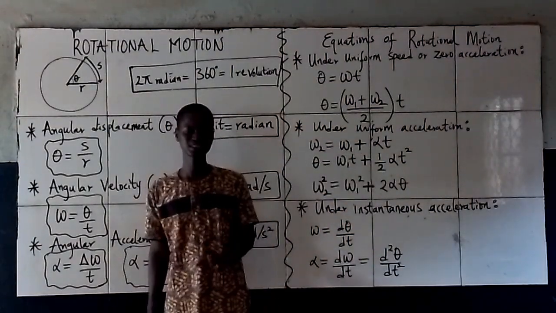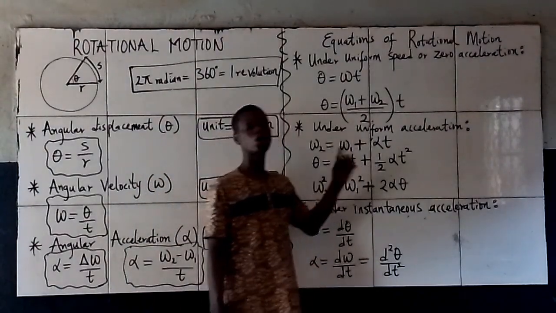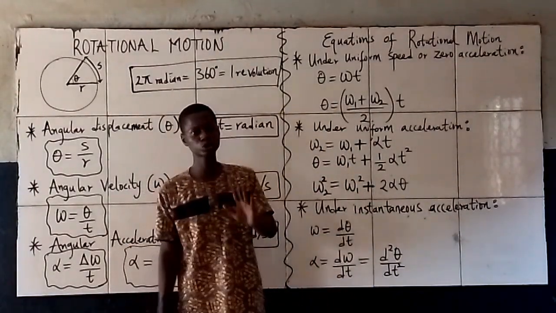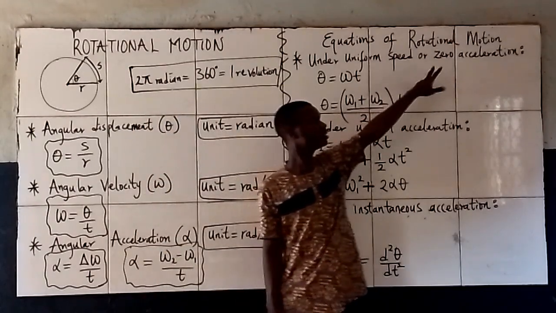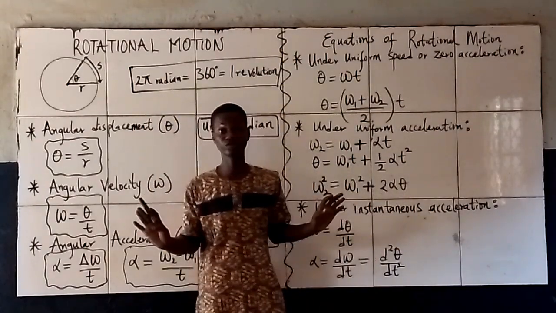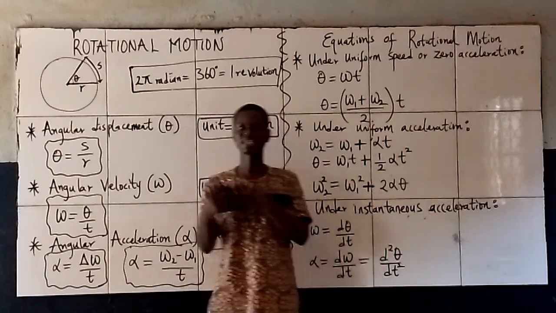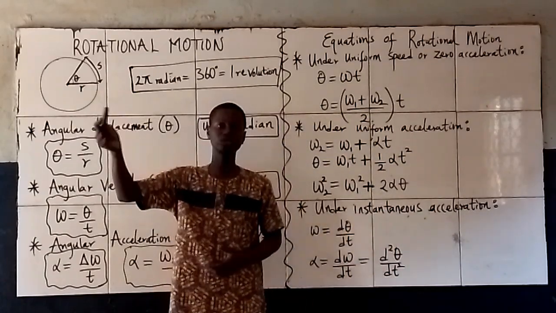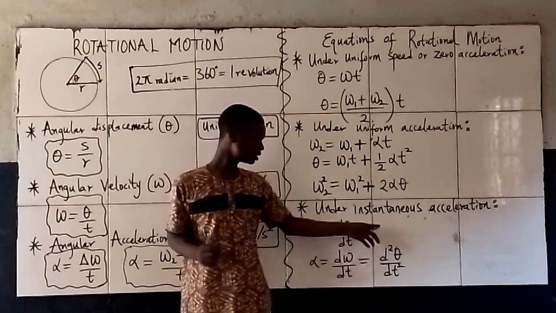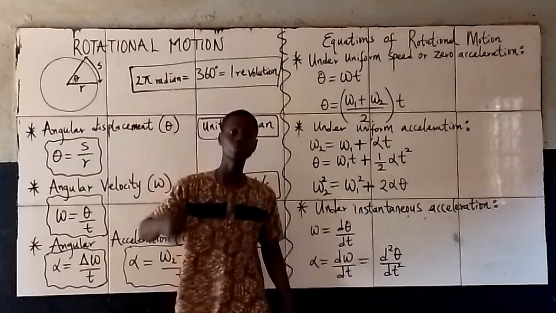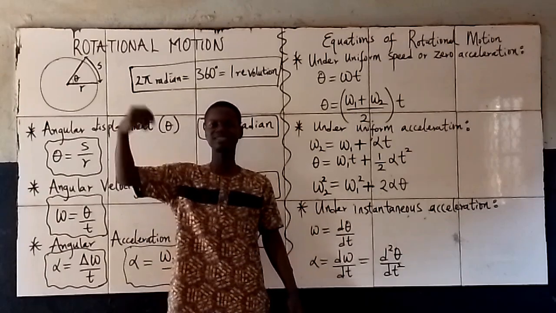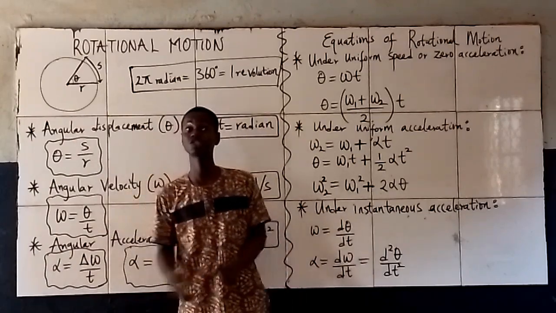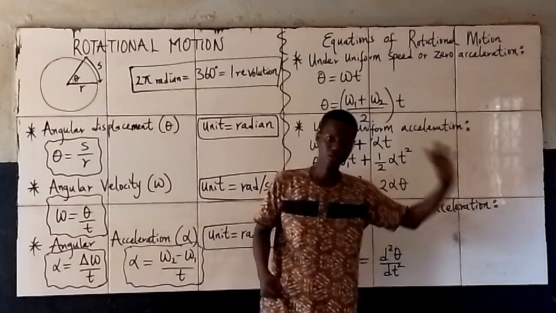Now there is a last scenario, which is called rotational motion under instantaneous acceleration. So far so well, observe the difference. In the first scenario, there is no acceleration given. In the second scenario, there is an acceleration. Now in the last scenario, the acceleration is changing with time. So it is called instantaneous acceleration: the acceleration at a given instant in time, because it's going to change by the next time. I hope that is clear.